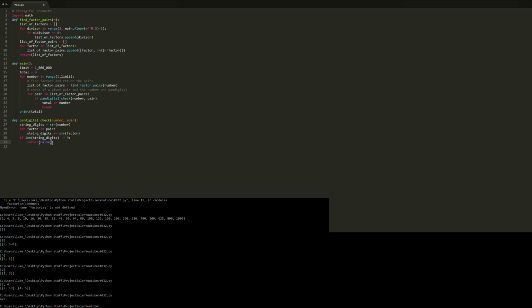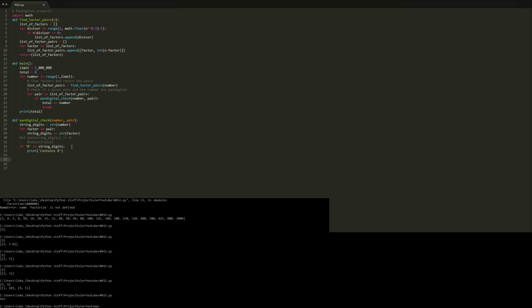Okay, so I just want to test a few things. Let me just comment this out, so otherwise it's never going to hit there. If 0 in string digits, print contains 0.